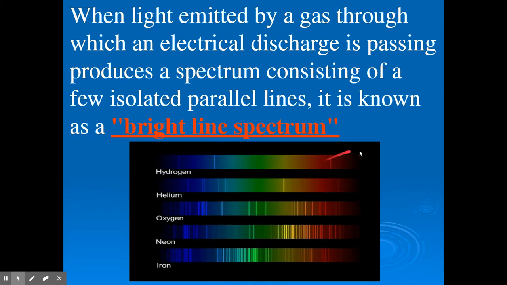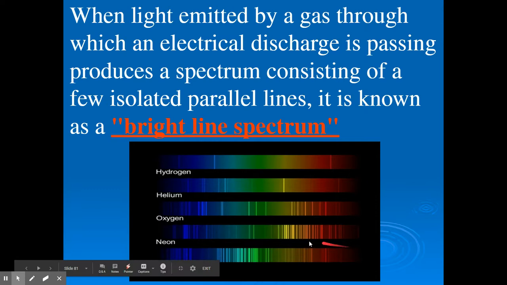So here you'll see a bunch of bright line spectrums for different elements. You can see that hydrogen's got a simple 2, maybe 4 lines, depending on who you're talking to, down to neon, which has an incredible number of lines in here. In the lab, if we were in class, we would actually draw these out and see them, and you can measure the distance between them and calculate all kinds of energies. But we're going to simplify it greatly for this year.